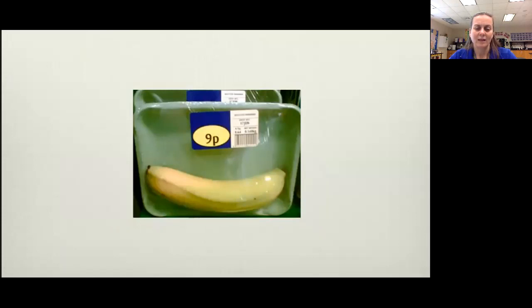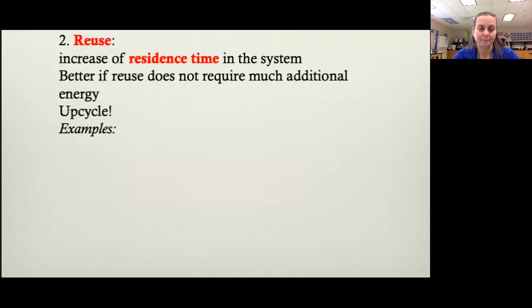So anything we can do to reduce the amount of packaging is going to help with reducing the amount of waste. And reducing is always better than recycling, because even recycling requires energy, and reducing just reduces the amount of energy, reduces the amount of material, reduces the amount of space. So best solution all the way around.